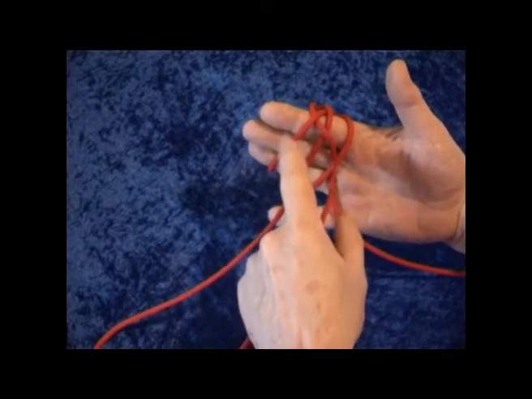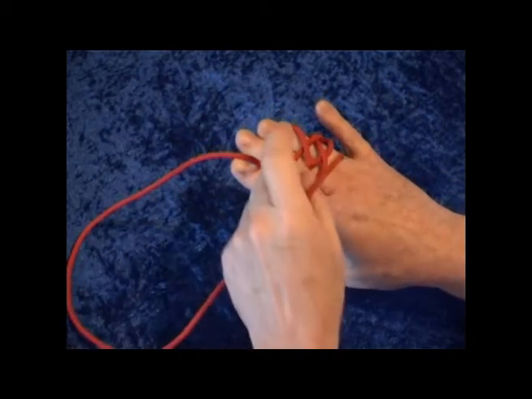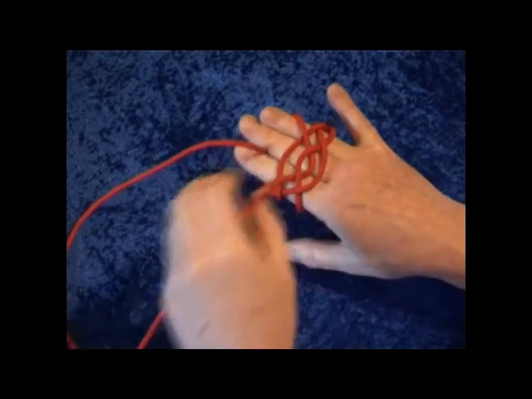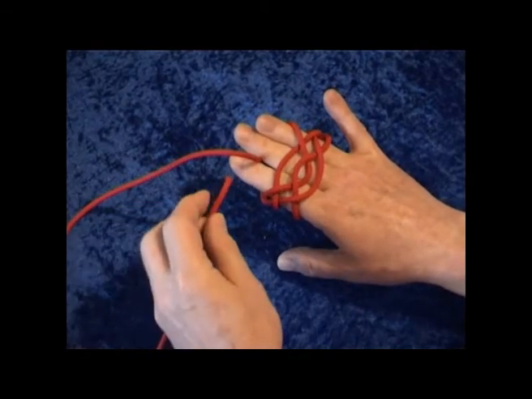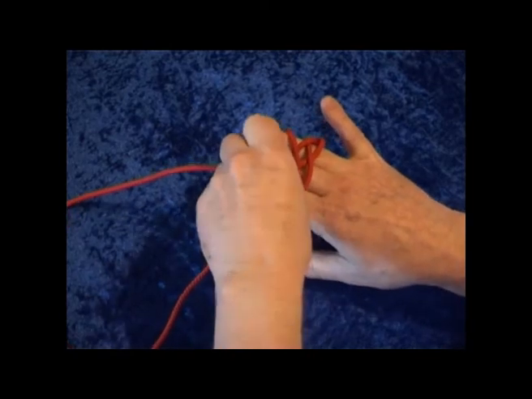The last crossing was an over, so we now need to start with an under, followed by over, under, over. Make sure that you don't lose the structure that you just made when you manipulated the cord on the back of your hand.